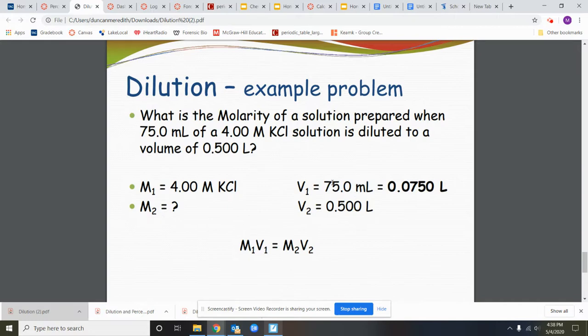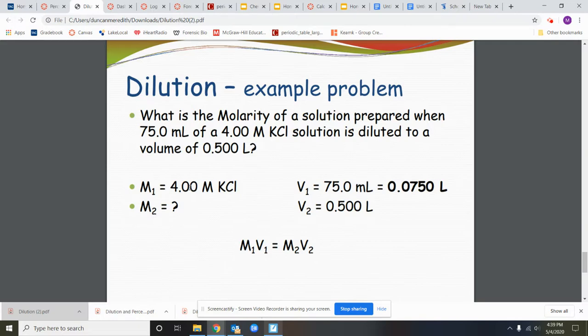So if we look at this in milliliters, and sometimes milliliters is a little bit easier to visualize because it's just a smaller unit, and a lot of the pop that you buy is in milliliters, so it's kind of easy to think about. I went from 75 milliliters to 500 milliliters. Well, that makes sense. My volume got larger. Why did my volume get larger? Because I diluted it. Well, how do you dilute it? You add water. So it makes sense that my volume is going up and my molarity is going to go down. That's what dilution is. Volume up and then concentration down.